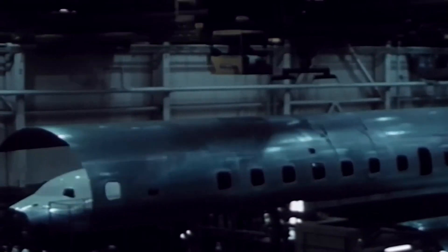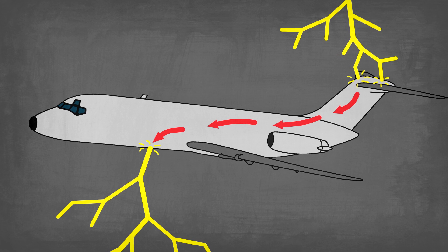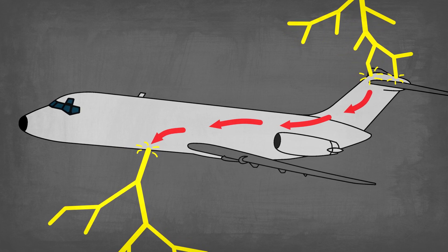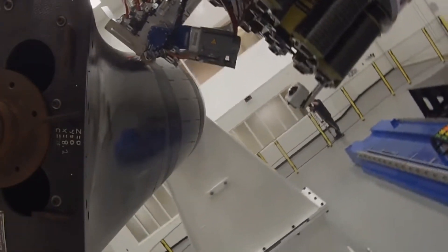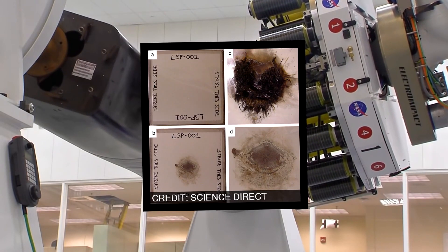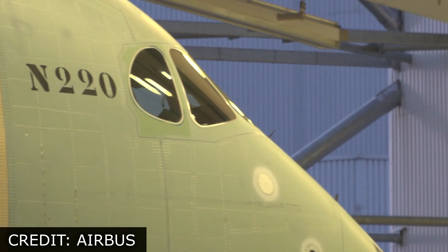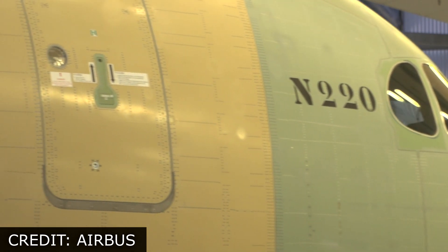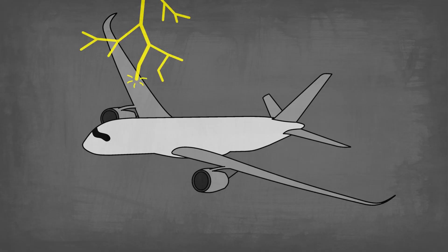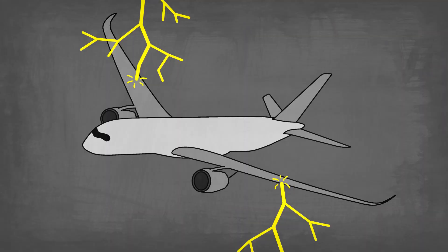Now, that's not a problem when planes are made of highly conductive materials like traditional aluminum. The lightning will just travel through the body of the plane without damaging critical parts and people inside. But if the plane is made completely of CFRP, the energy will not travel through the material safely. If you're lucky, it will just burn a hole. And if you're not, then you'll have the privilege of ending up in one. But that is dumb. So engineers of the A350 added a layer of conductive material to allow the electric charge from a lightning strike to pass through the plane without damaging critical parts made of CFRP, or setting the plane on fire. This is the job of the ECF.